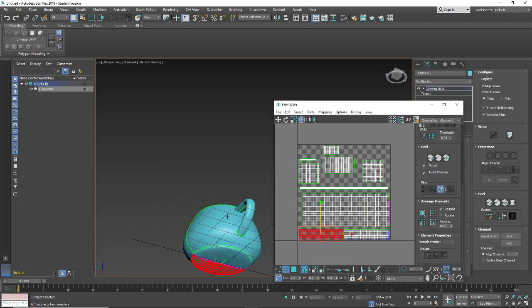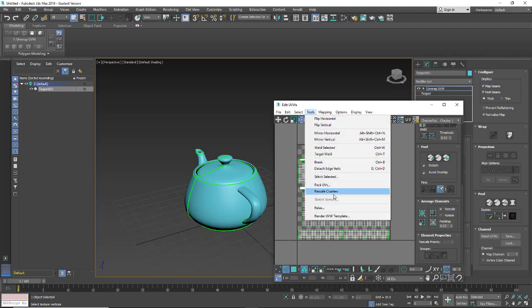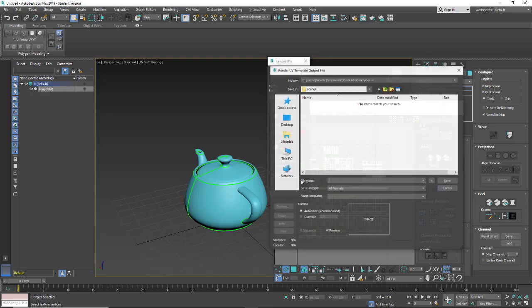And this will work for me, and I'm just going to go and create a projection map of this. So I'm going to go to Tools, and then I am going to come down to Render UVW Template, and here are the settings for this. So this is the map size that we're going to be exporting. I can force two sides or turn that off. How it's going to render, so anything that's overlapped is going to show in red, our seams are going to show in green, and then we can pick where we want to export this to.